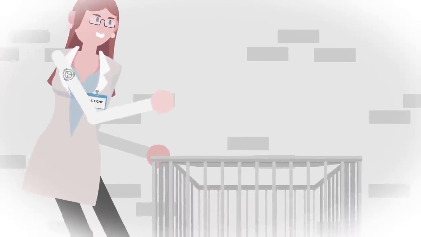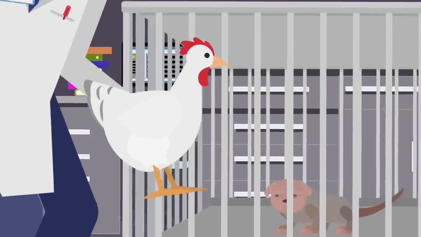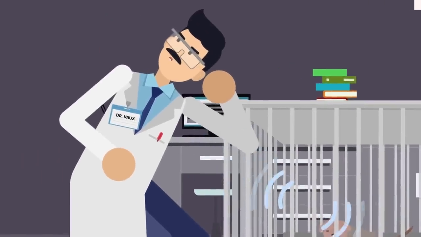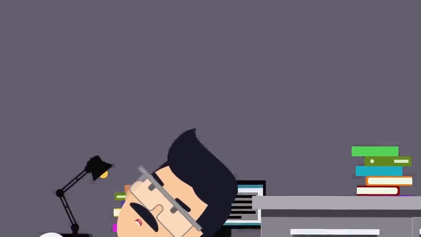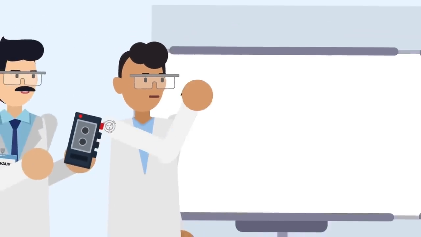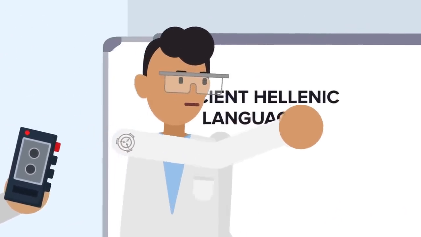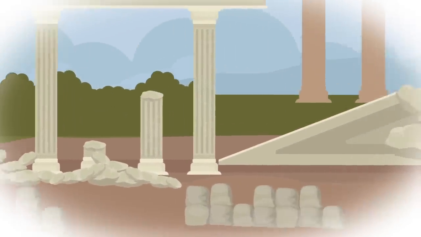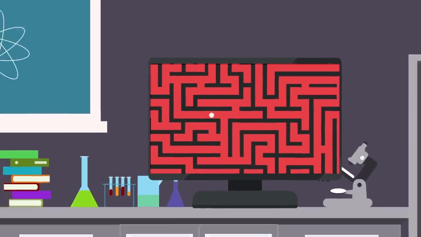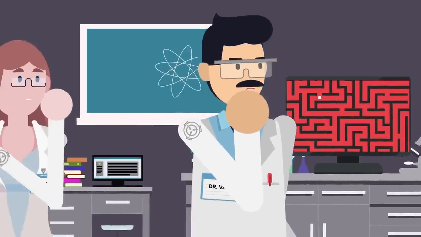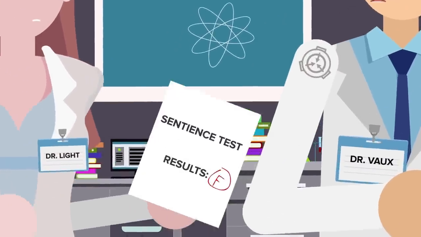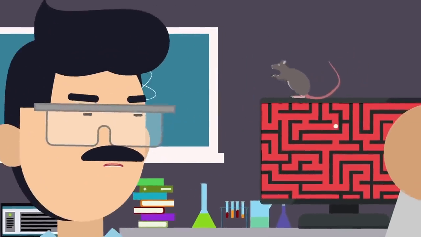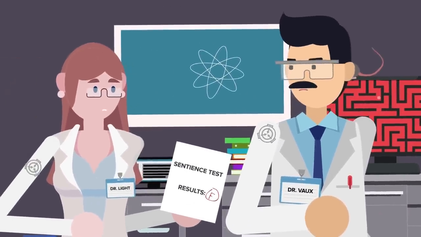They capture one of the creatures and put it in a reinforced pen. Light and Vox provide the specimen with live chickens for food, and as much water as the creature can drink. The noises that SCP-019-2 makes sound like muffled sets of words. When linguists are brought in, they determine that the vocalizations are phonetically similar to ancient Hellenic languages. This is consistent with what was spoken at the Ancient Greek city, where the ceramic vase was found. The doctors gave the specimen a series of puzzles to solve. It can make its way through a maze to find a piece of chicken, but when it is given opportunities to show its sentience, SCP-019-2 always falls short. Dr. Light and Dr. Vox determine the creatures are about as intelligent as lab rats.